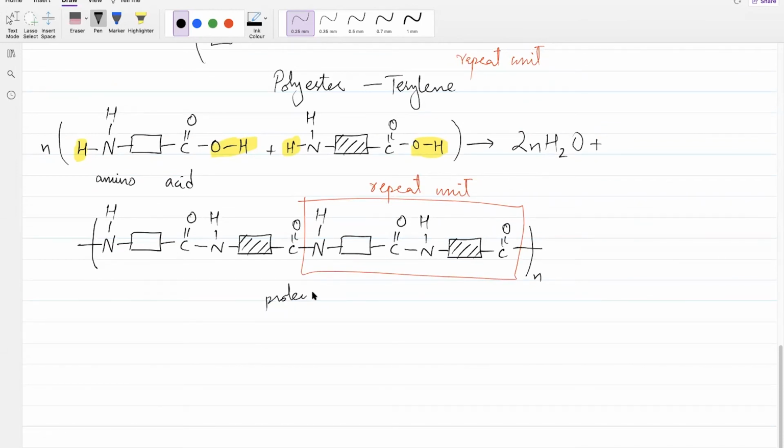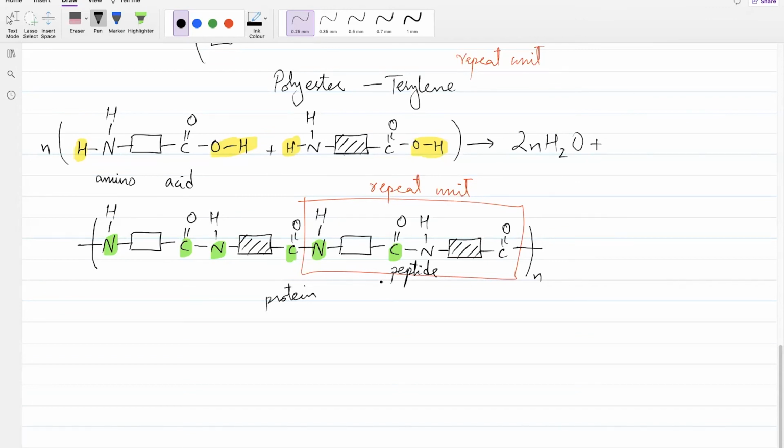Okay. One important characteristic of protein is कि आप देखो every time you have it, you have every box is joined to nitrogen and carbon, nitrogen, carbon, nitrogen, carbon. That's how it goes. CN, CN, CN, CN, CN. That is the linkage. Okay. And this linkage is called peptide linkage, which is why proteins are also called polypeptides.